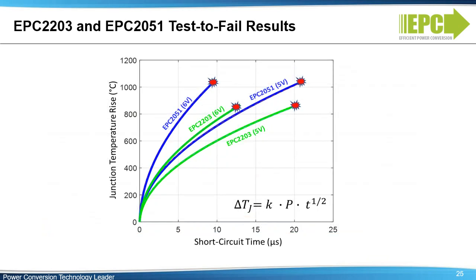Now we did another calculation to show exactly what temperature these devices are getting to when they fail. The Generation 5 devices were actually failing at a higher temperature than the Generation 4. Good news. But the Generation 4 is failing at an extraordinary 800 degrees centigrade. And of course, that's not recommended for operation of these devices, but take a look at how robust these parts are. By the way, our reliability group is now starting to test power MOSFETs, silicon power MOSFETs. So probably in a few weeks, we'll be able to give you an update, putting some silicon MOSFETs on this graph. And my bet is that they don't go up to 800 degrees C, and we'll see if I'm right.